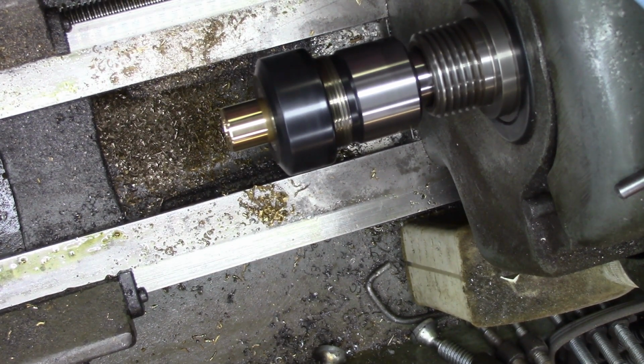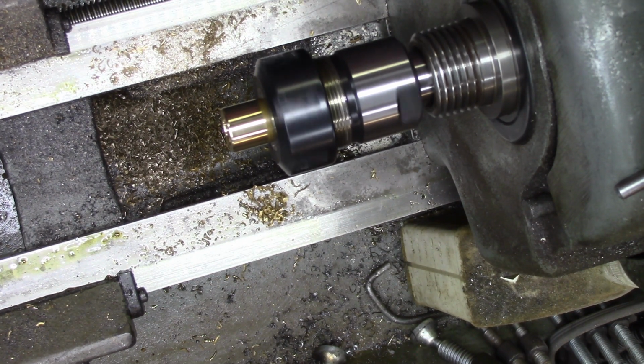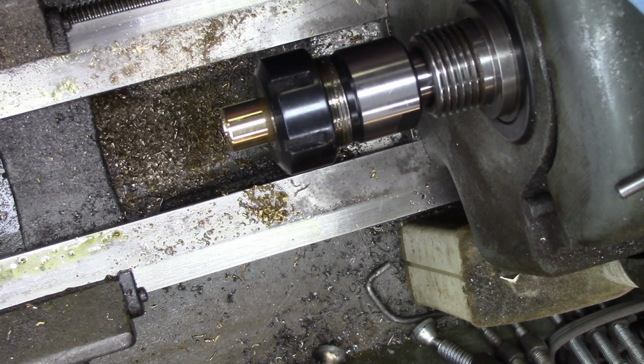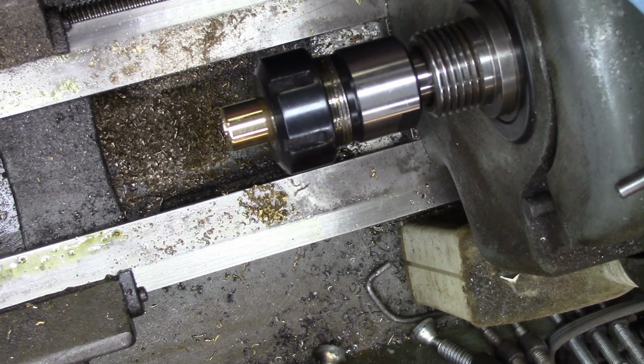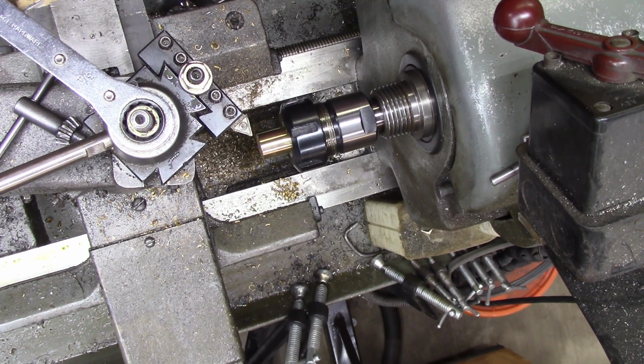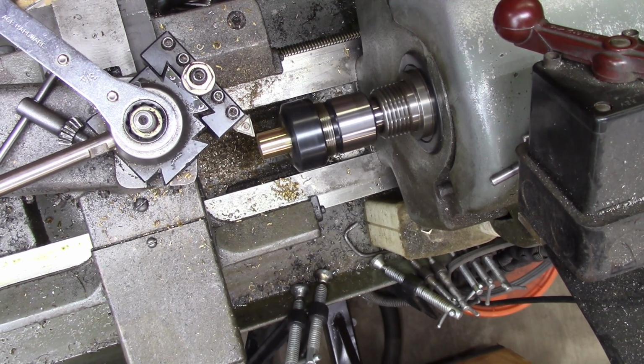Never hurts to polish things up a little bit, make them look good. Now that it looks good, I'll pull it out and we'll go over to the mill. I'll take a little break here because I got to crank up the compressor. Came to me in sort of a flash there. I need to face off this end as well. I did polish it some.